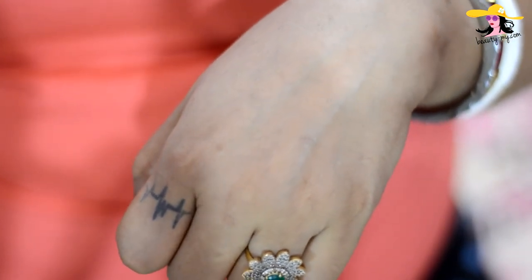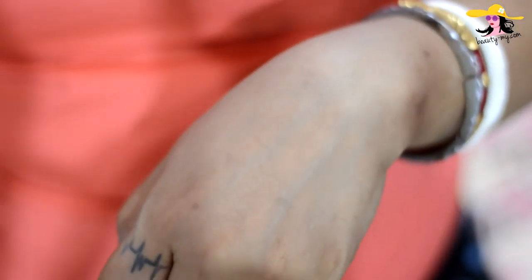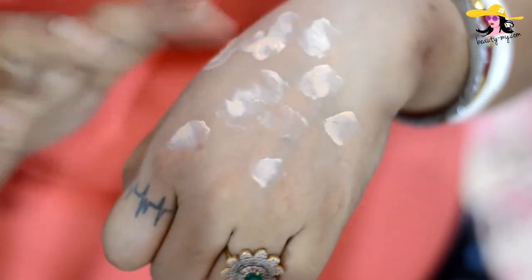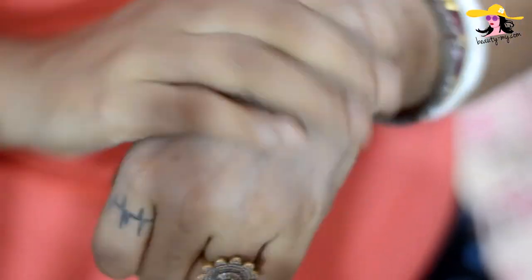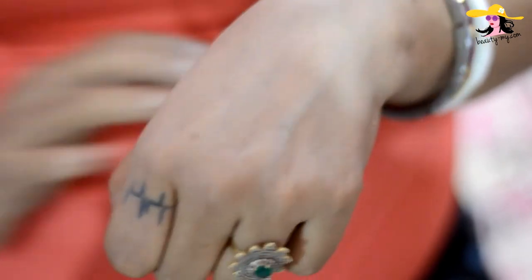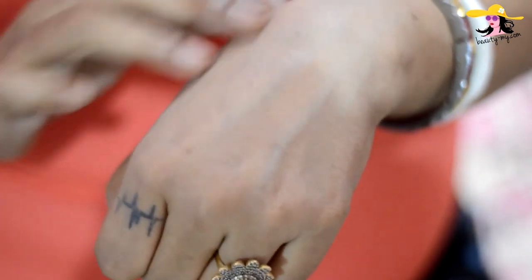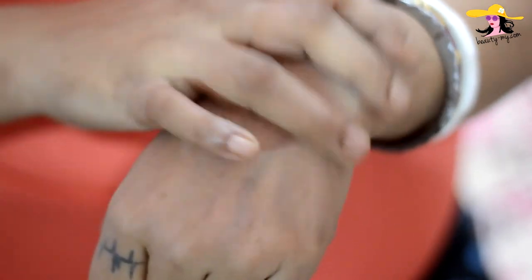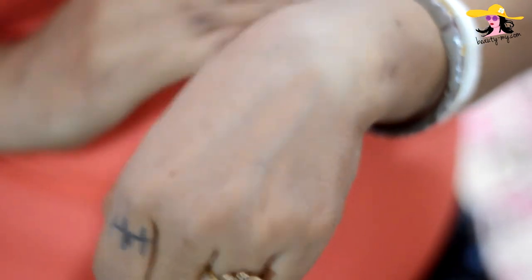You would be needing a very small amount, and I'm just applying it on my hand. And now I would be blending it up. You would not be needing any sunscreen, guys, any moisturizer, or your primer, because everything is available in it. You are having your sunscreen, you are having aloe vera gel, you are having your moisturizer. So yes, this is the one product. You can just use it and you are good to go.